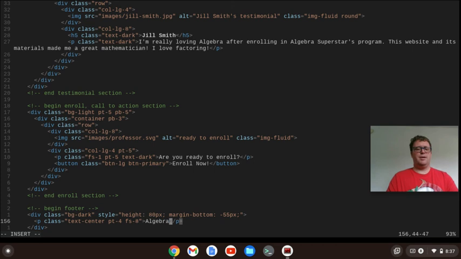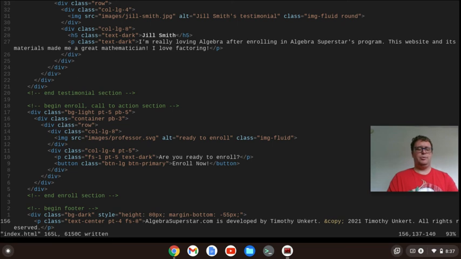So we'll just say algebra superstar.com is developed by Timothy Unkert. And then to do the copyright symbol, you do the ampersand copy, semicolon, 2021, Timothy Unkert. We'll put a period, and then all rights reserved, period. Okay, JK to move back to normal mode, and then W.